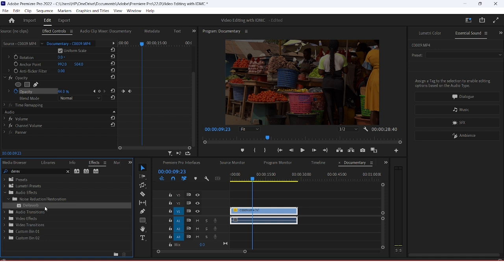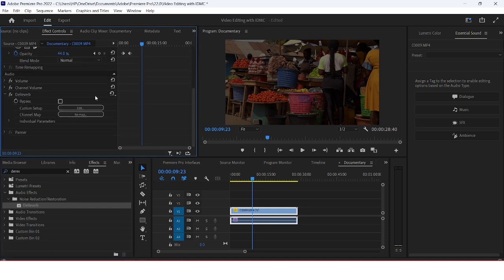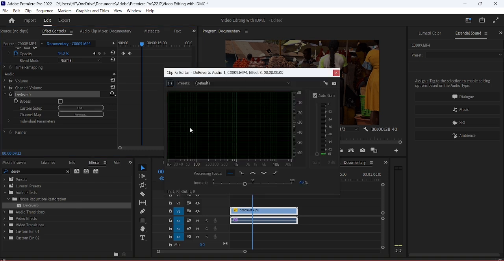So in case I have something like that, I have to search for the name, or you go through and see noise reduction or restoration and see which one you want to use. You apply it on the audio section, and then you see that effect here at the audio property of that video file. So when you see it there, you can edit, increase it from 40 to maybe 60, and then it will remove majority of those audio for you. So you look at that as well, and then as time goes on, you also learn how to do some of these things to make work easier for you as an editor.